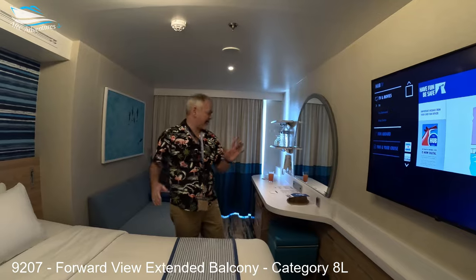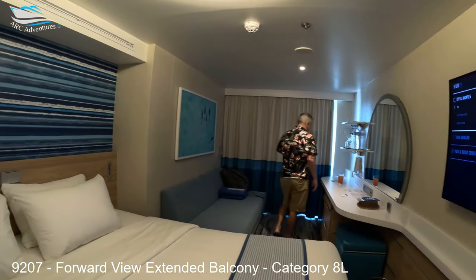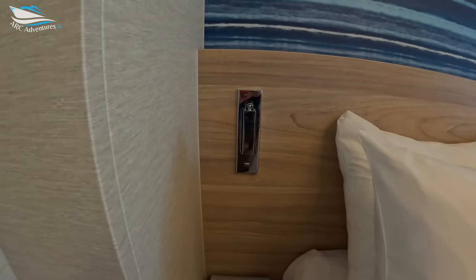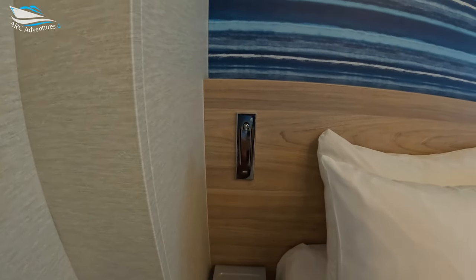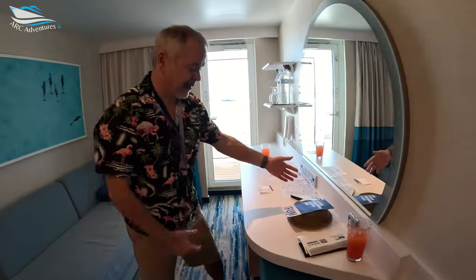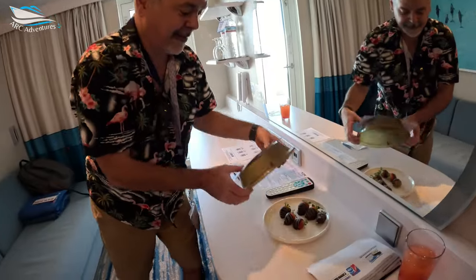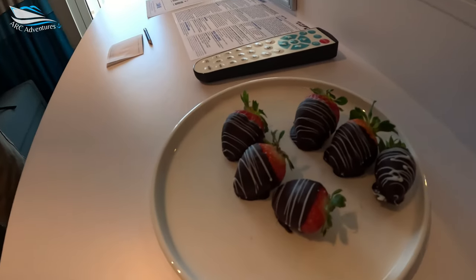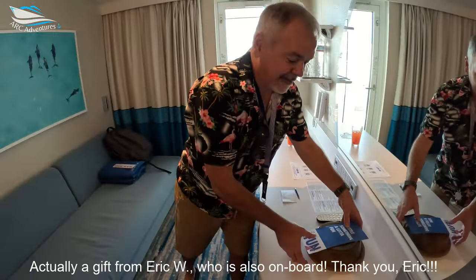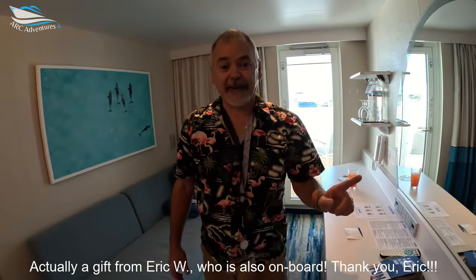Toasty in here, but we'll fix that. Just like Mario, they got the USB port there by the bed and that light flips out. We have a little something extra — look at that. That's awesome. Is that the platinum gift? I think so. So for the first time I turned platinum on this sailing, but my card's gold, so we'll figure that out. I'll be going to guest services.